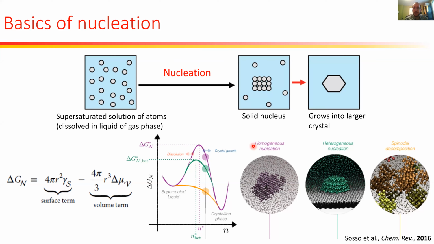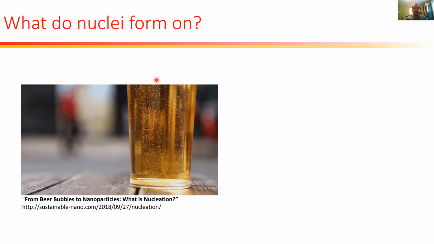And so for homogeneous nucleation, where we form crystals in solution, it's very high. However, if we're going to form crystals at a solid-liquid interface, the barrier becomes reduced. So we can think about heterogeneous nucleation in a macroscopic sense. We know crystals like to form at interfaces. It's easier for them to form at defects.